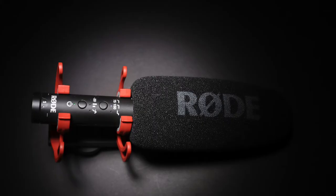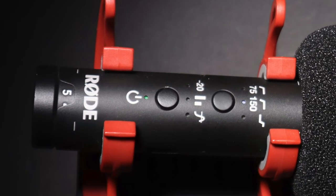Other reviews on YouTube state that there is no battery charge indicator — however, that's just not true. When you turn on the mic, a green light indicates it's fully charged. An amber light means it's medium charged, and the red light means it has a low charge. If the red light is flashing, it means very low charge.